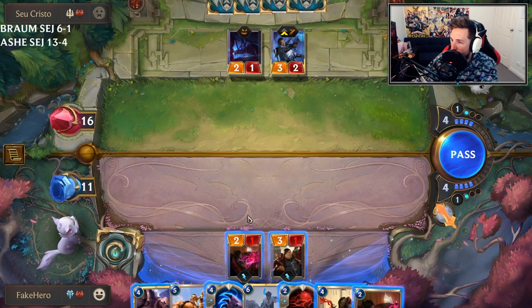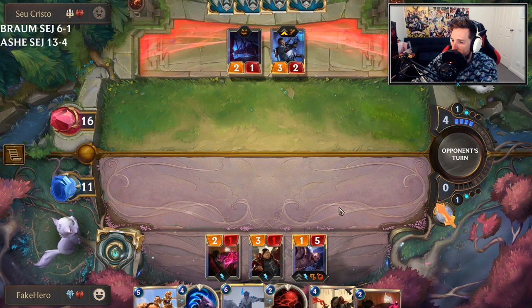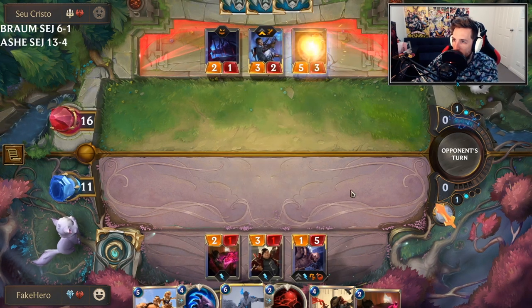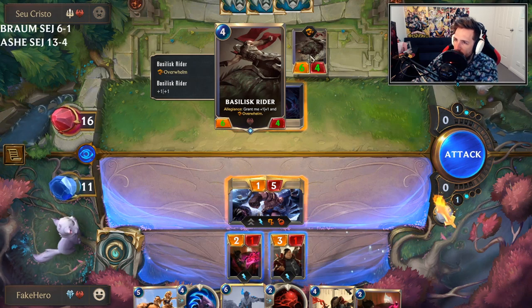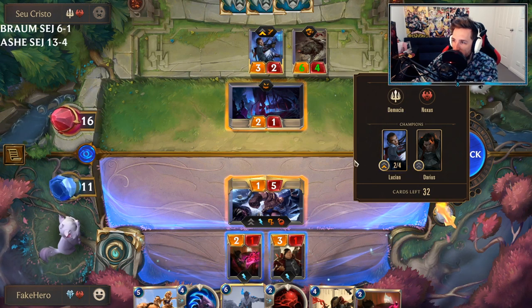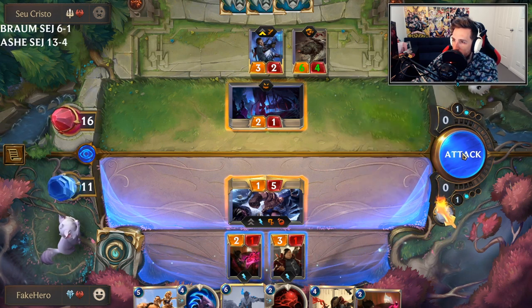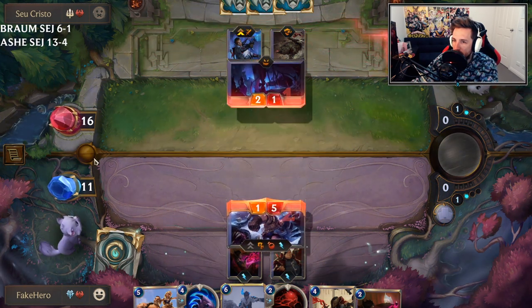I guess it's just gonna be Braum, right? Let us get going. Would have loved to have had extra mana here. One more mana and this turn's a blowout. Whoa, hang on. Basilisk Rider. So he's heavy into Noxus with a splash of Demacia, most likely for single combat and Lucian. Interesting. Still gonna make this trade though.